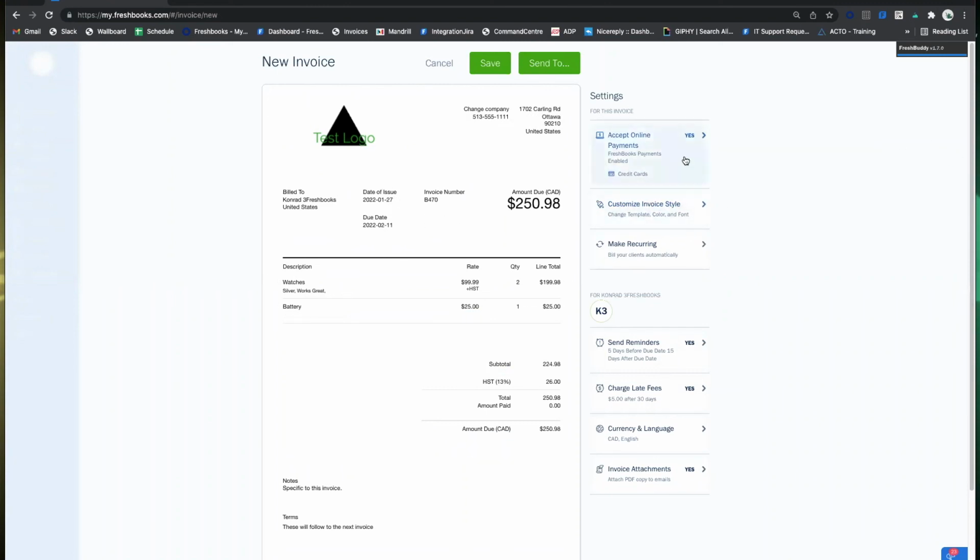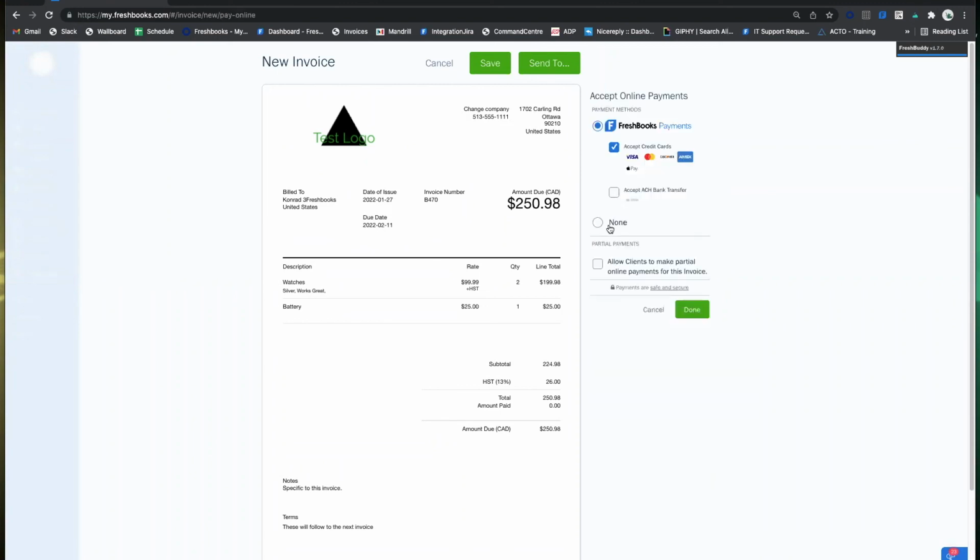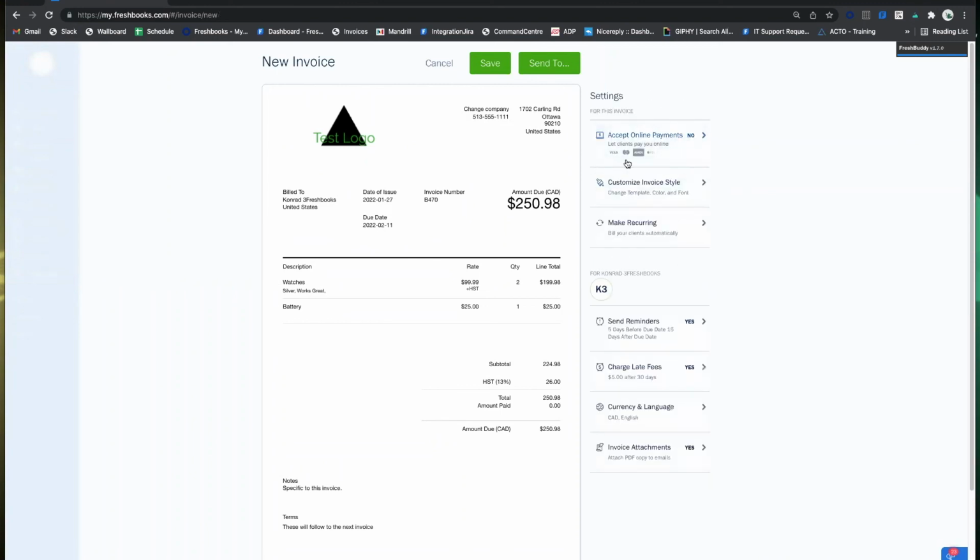And then that last section I mentioned, when you accept credit card payments, there's 2 steps to this. One is filling in the application, which we've already gone over. And then the next step is just making sure that it's turned on in the invoice. So if this says accept online payments, no, it means when the client gets an invoice, they're not going to be able to see an option to pay by credit card. It will look something like this.